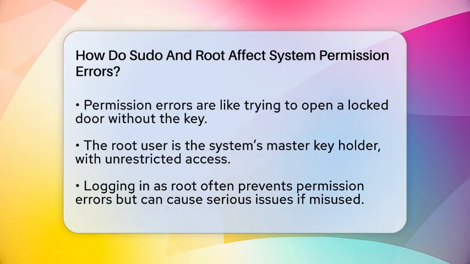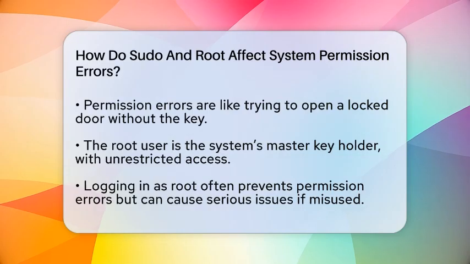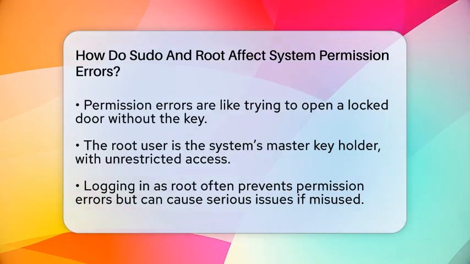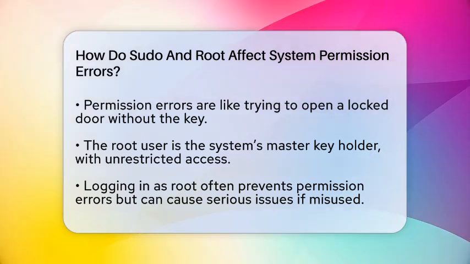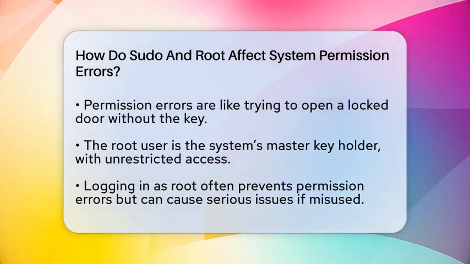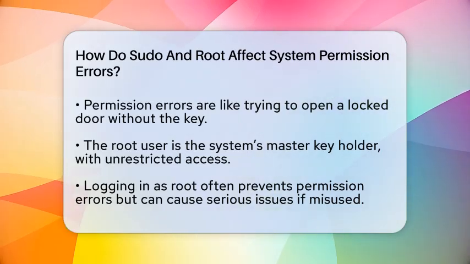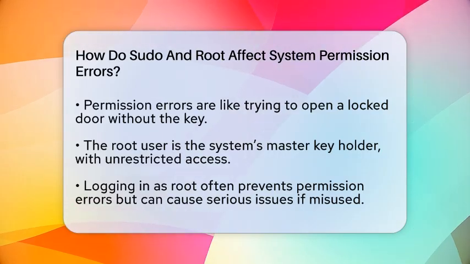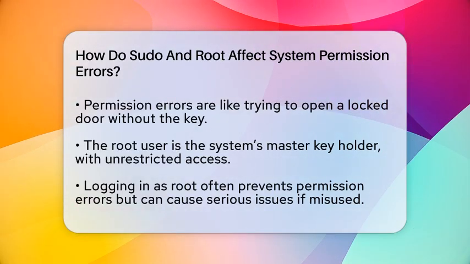The root user is like the master key holder of a Unix or Linux system. This superuser can access and change anything on the system without restrictions. When you are logged in as root, permission errors usually don't happen because you have full control over all files and settings. But using the root account carelessly can cause serious problems, like accidentally deleting important system files. That's why most administrators prefer to avoid logging in as root directly.